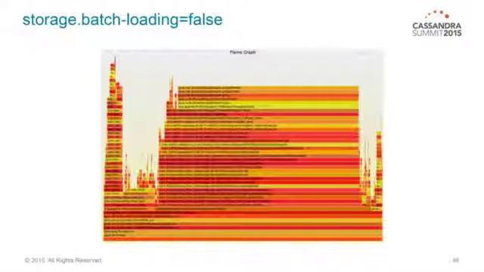Felt like there needed to be some requisite flame graph in the presentation. So here's a flame graph, storage batch loading equals false. So that's with that vertex check in there. This is just a quick and dirty test I did over the past week just to get some numbers and examples. That big chunk on the right, I know you can't really read that, is actually all those calls to get vertices. So it's spending a significant amount of the insert time pulling back and doing that read to Cassandra.